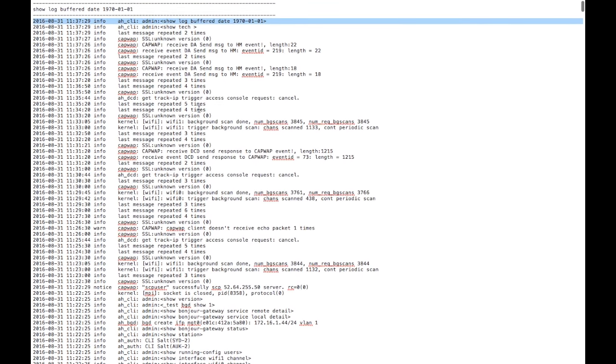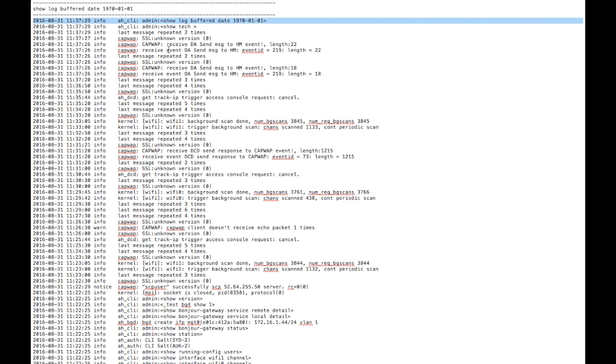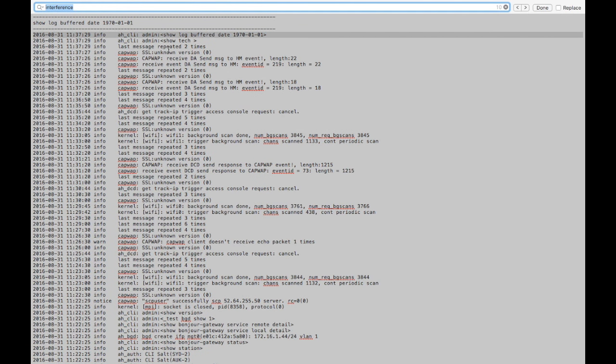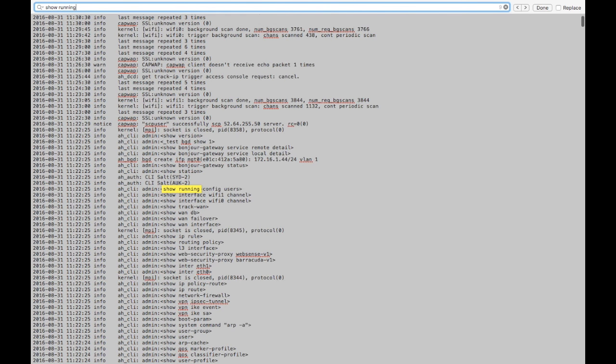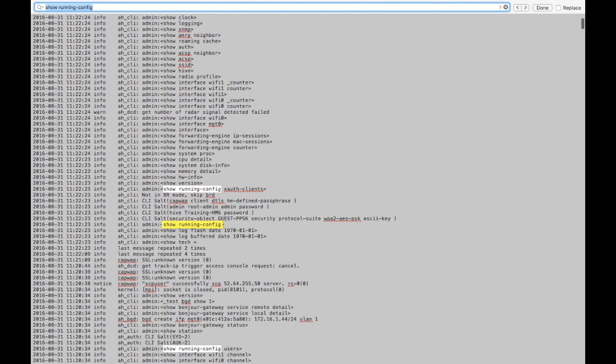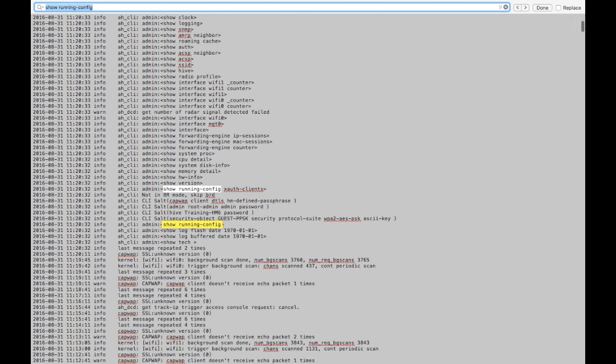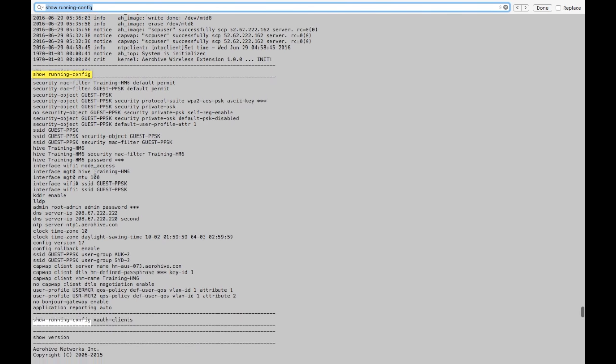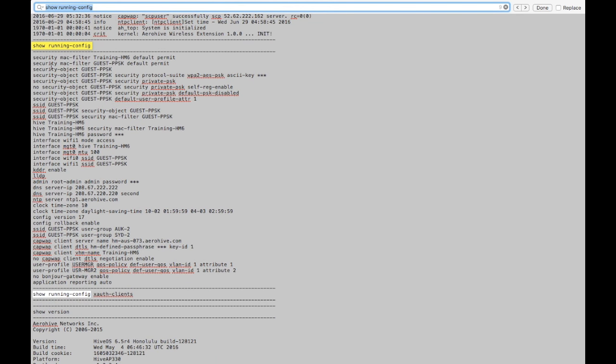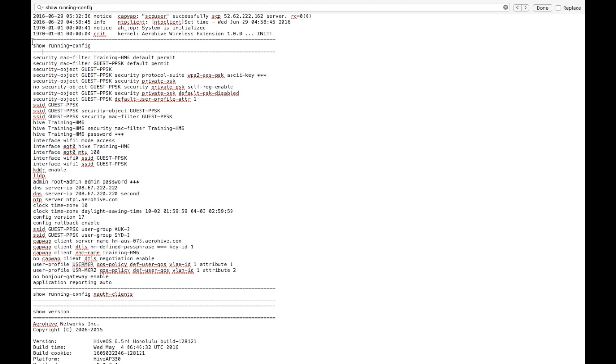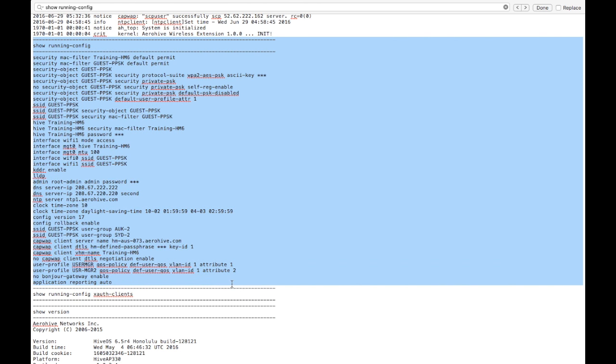The second interesting thing that you can find in the Techdata file is the running configuration. If you do a control find for show running config and search until you reach this section, it shows the running configuration of the access point. When you configure anything using Hive Manager, it will translate that configuration into a text command line configuration file, and that's uploaded to the access point. So this is all the configuration that's in the access point.